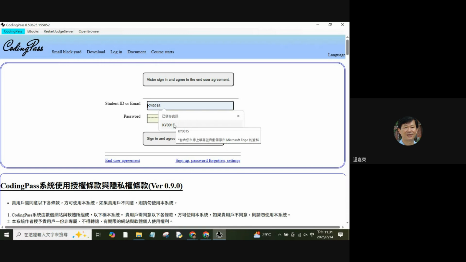Everybody has your ID from KY001, 0001 to KY00, tab, 00 tab. And then everybody has the same password for 40 in the beginning. Then log in.